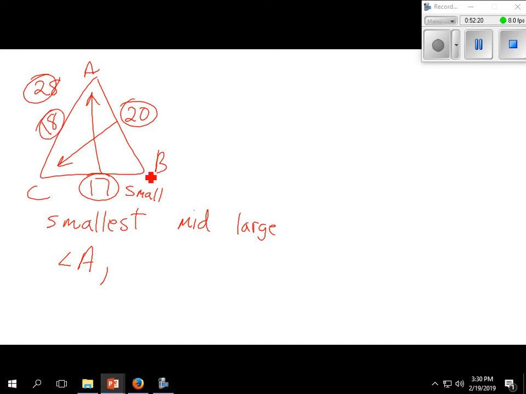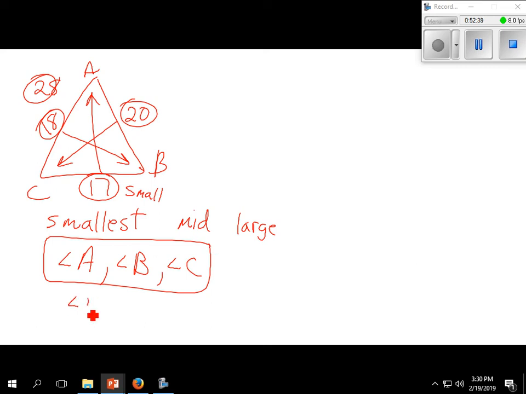This is the next smallest side, the 18. So angle B is the middle one, the next smallest. And then the largest, we already said, is angle C. Hopefully that's the answer you put in there. You just list them in order. I like using the alligator mouth, so I put angle A is less than angle B, which is less than angle C. Make sure you don't get your inequalities confused with your angle symbols.